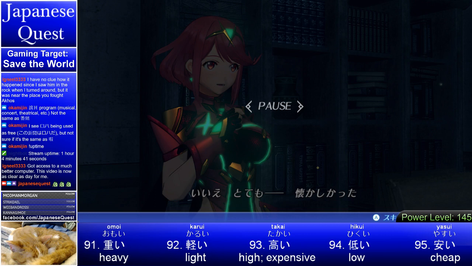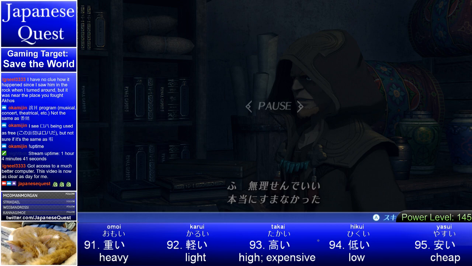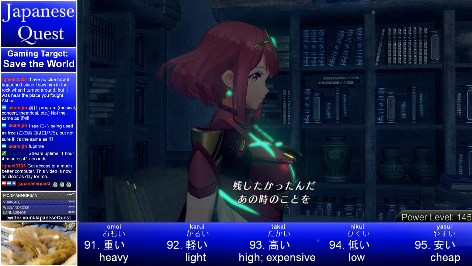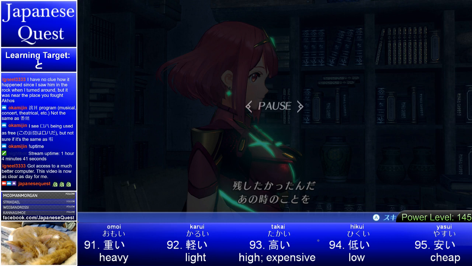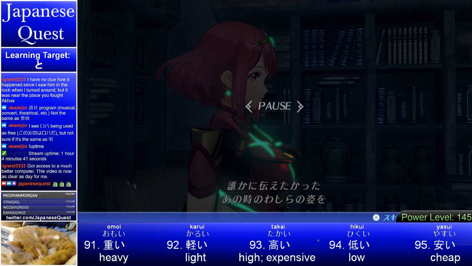Natsukashikatta. Muri shinaide. Hontouni. He says you don't have to act like it's no big deal. Like I am sorry. Sumanakatta. Nokoshitakattanda. Ano toki no koto. So I left that, or someone left that behind. Something, or you left that behind. Like what happened back then. Dareka ni tsutaetakatta. Ano toki no washira no koto. I wanted to tell the story of that time, and how we were back then.